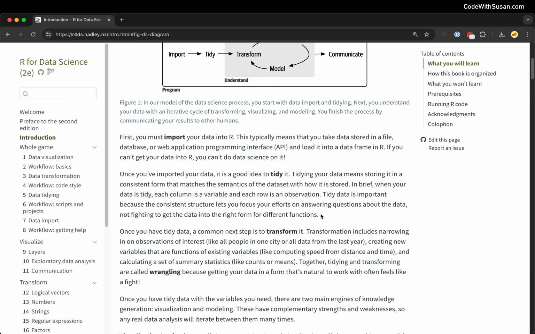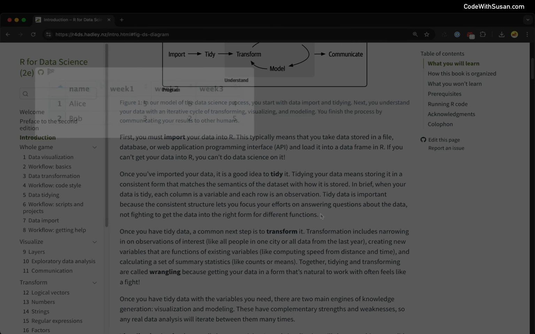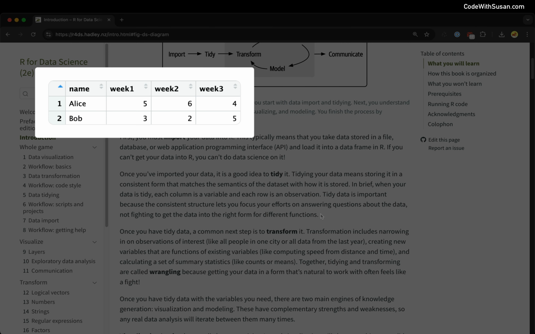For a concrete example of what you might do as part of the tidying process, let's imagine you had a data set that looks like this, where you're tracking how many hours people exercise each week. So for your columns, you have individual people's names, and then following that, you have multiple columns for week 1, week 2, week 3, and then you have the hours filled in for each of the people and those appropriate weeks. All right, this format is not tidy because each column after name represents the same variable, how many hours exercised, but it's spread across different weeks.